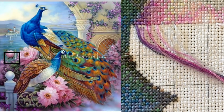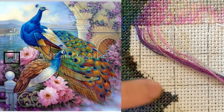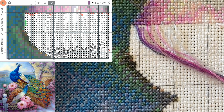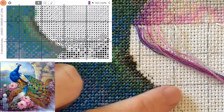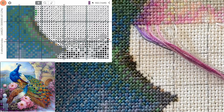So today I'm going to be working on the flower bud. As you can see, I've kind of outlined around it, and now it's time to start filling it in. So yeah, I'm going to be probably working sort of from the bottom of this curve upwards and inwards, at least for the first bit.